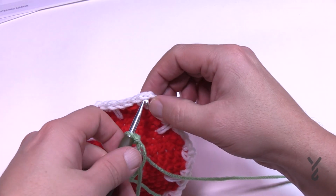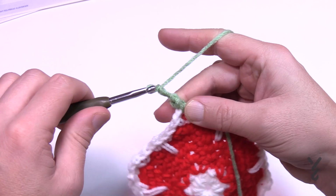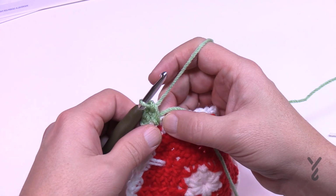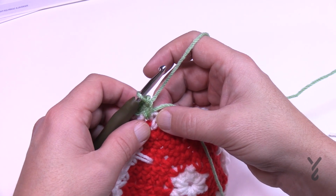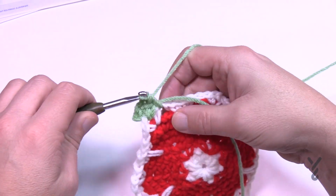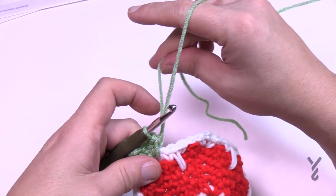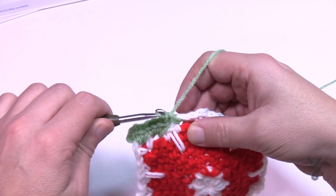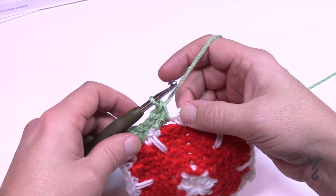Let's start off in the corner, do a standing single crochet, and then chain 2 and then a single crochet. So this is a nice easy round to be able to understand. So you're going to then continue along, and you're going to skip the next single crochet from the corner, and in these chain 1 spaces you're going to put 3 single crochets into each. So 1, 2, and 3, and then just jump on over these 3 and just come into the next chain 1 space and put 3 in that side. So 1, 2, and 3, like that, and then you're going to go right into the corner.